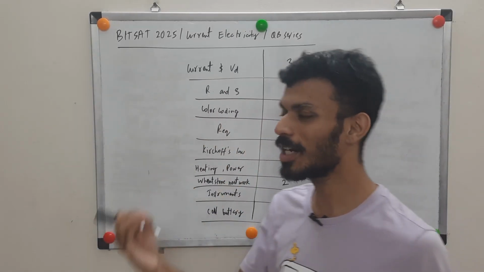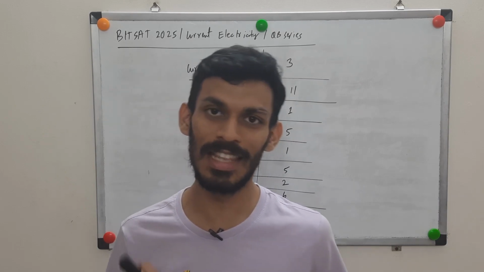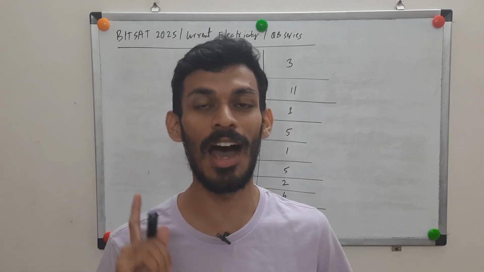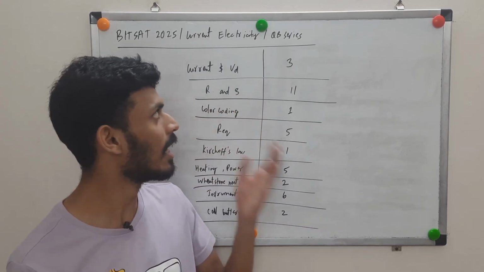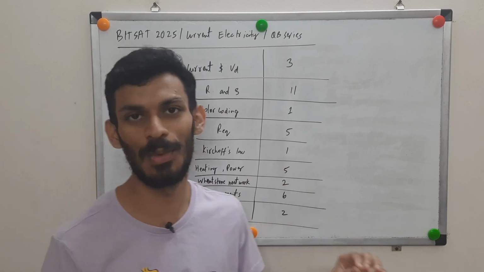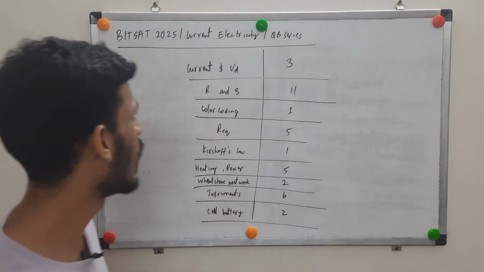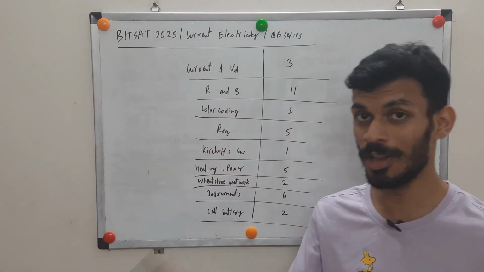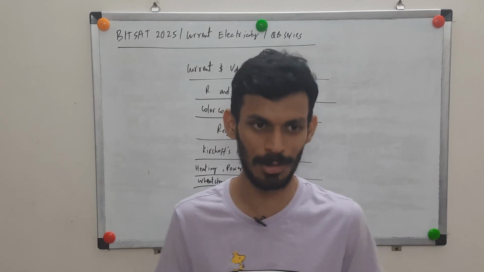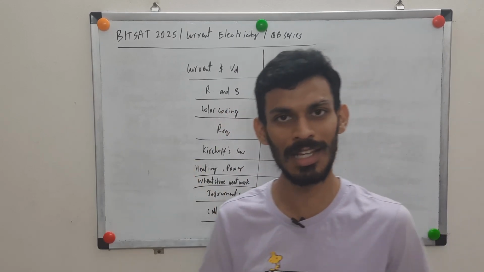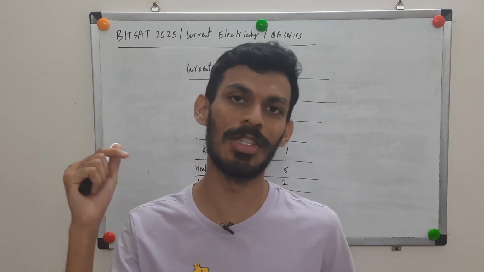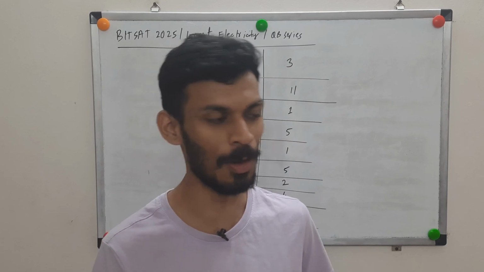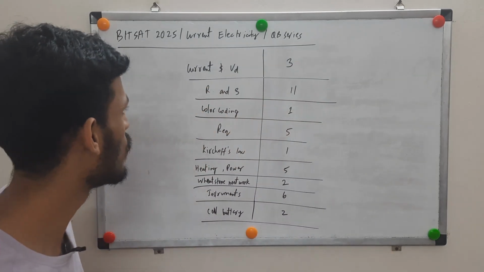This is the ultimate grind for BITSAT 2025. This is the question bank series, and with every episode of this series we are getting 10 questions stronger in every chapter for BITSAT 2025. Today we are discussing the chapter of current electricity. Previously we have discussed all the 11 standard chapters and the 12 standard chapters that come before this. If you have missed out on those, the full playlist will be available in the description box of this video. You can check it out once you finish with this one.